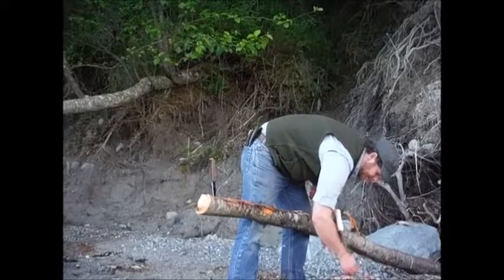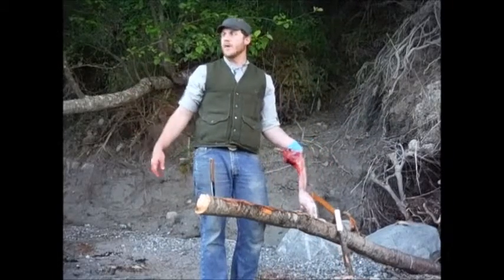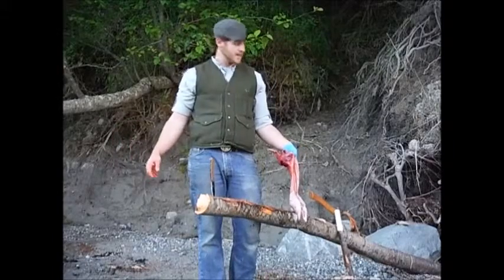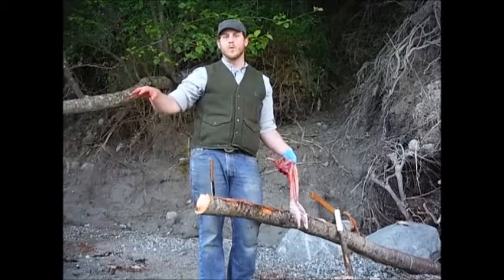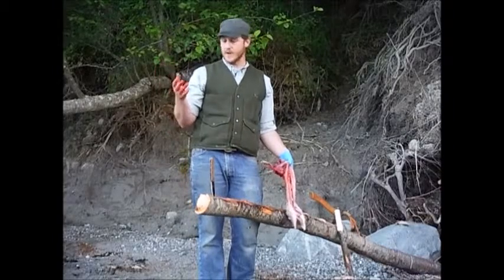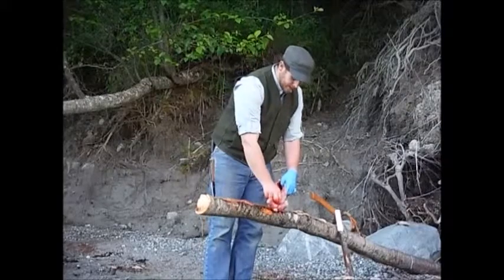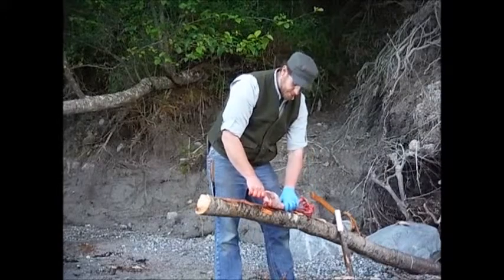All this material here is really still useful. It looks gross and all that — I'm not personally going to eat it — but we're here on the coastline and this whole place is crawling with Dungeness and Red Rock Crab. All of this is fantastic bait for catching crabs. You can bring this out into some shallow water, weight it down with some rocks, wait a few hours for all the crabs to come to the scent, and pick them up with your bare hands if you know how to grab a crab. I have eaten many hundreds of crabs, mostly caught from my kayak with traps, but I've also caught them with my bare hands, just right off the rocks. They're so good.